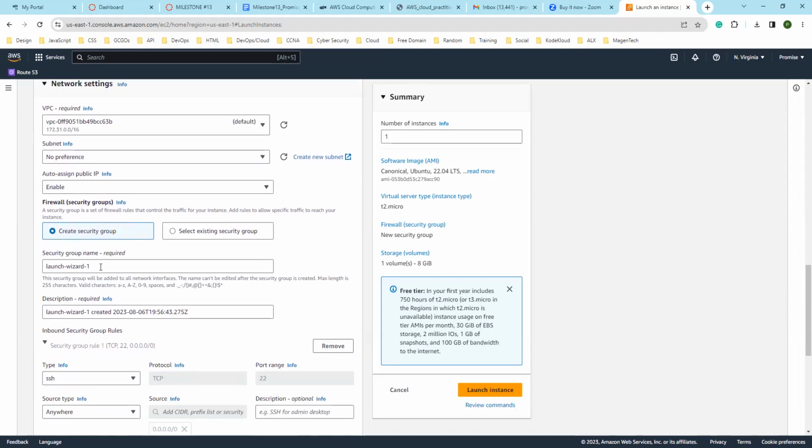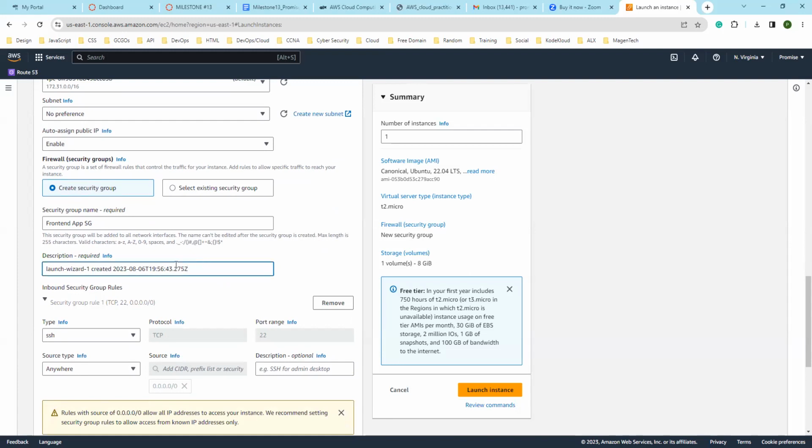So I'm going to name this my security group. I'll name it based on my server, front end. I'm going to call it front end app security group. I want to be able to identify my security group, my firewall.